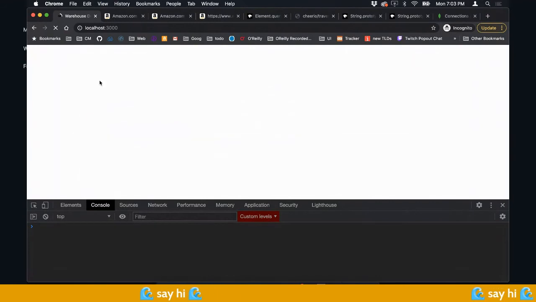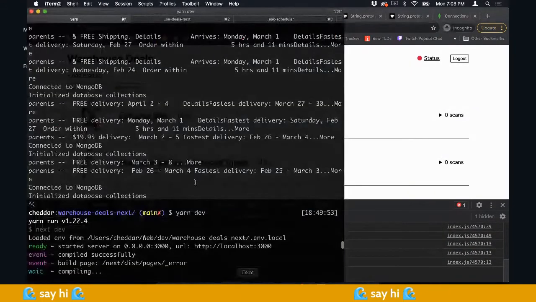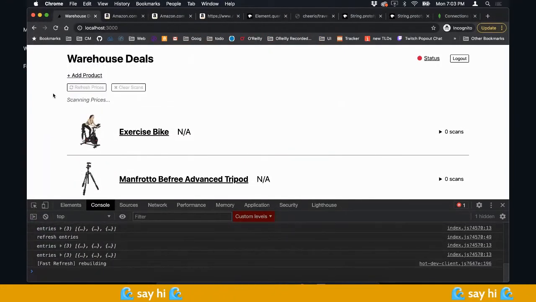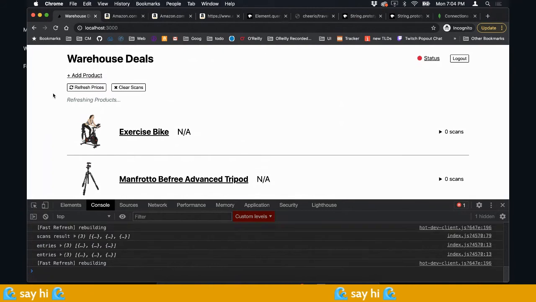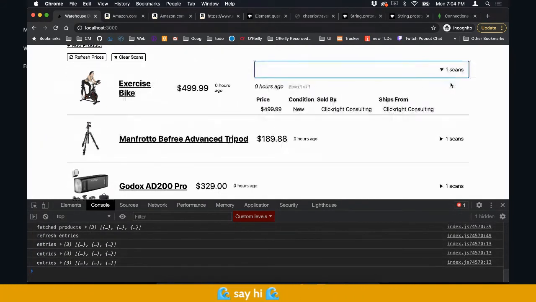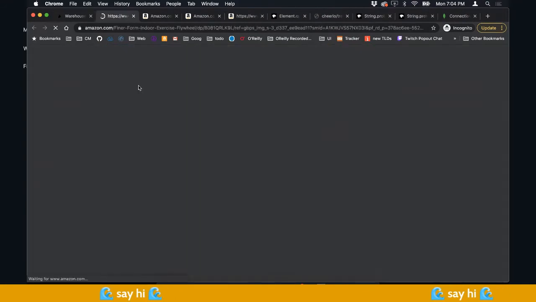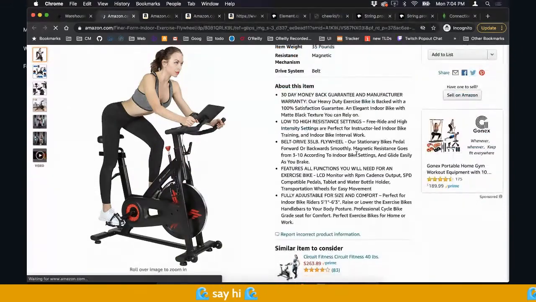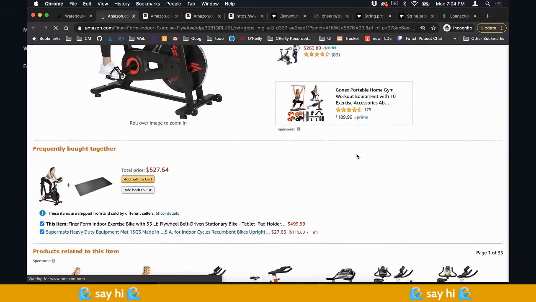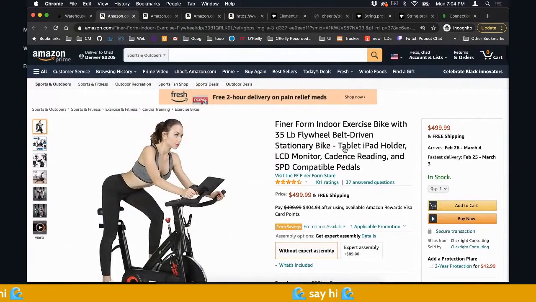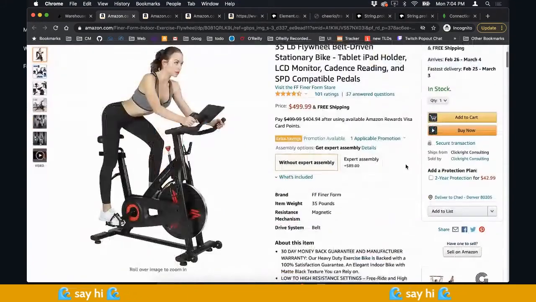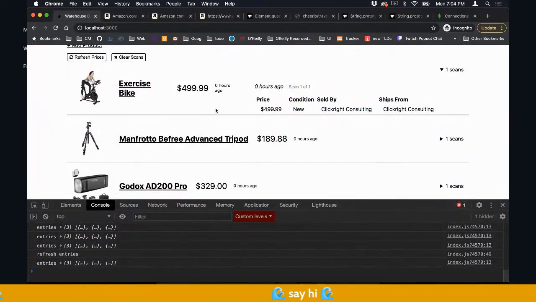Refresh the page. Making sure that I'm down on my compiler. Okay, there's no console logs. Refresh price. Scanning. Boom. Where's the Woot price? Did it go away? Yeah, that was a flash deal. See, we needed the alert for that. Could have saved $100. Oh, no, that's not it. It's gone now. So now full price again.